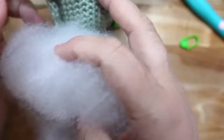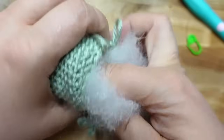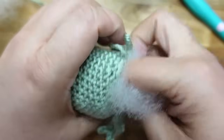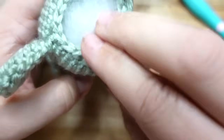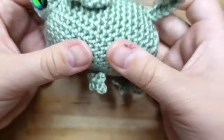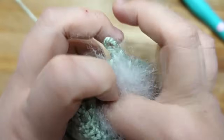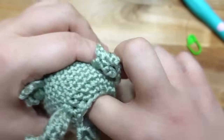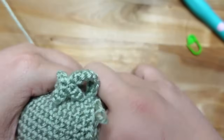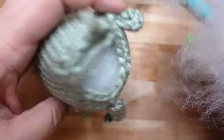Okay, just do a little bit at a time. I kind of like my amigurumis on the firm side, so I stuff the heck out of them. You just don't want to stuff them so much that the stitches open up and you can see the white inside, okay? But I like them to be kind of squishy because stuffing does break down over time. And if you've ever had a pillow for a really long time, you know this. I just keep stuffing and stuffing it down as far as I can get it in there. See? And also, it makes them a little bit fatter too.